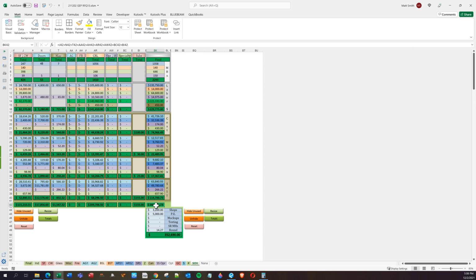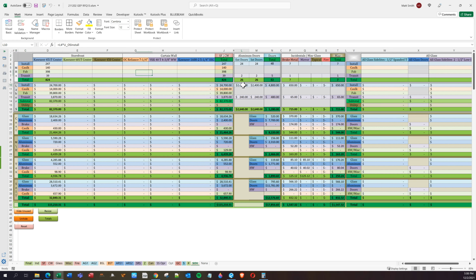This value right here is a sum of everything going directly to, oh, I'm sorry. All these values are going back exactly, sorry, I'm clicking around here. These install values are going back to the actual sheet. They're taking it directly.